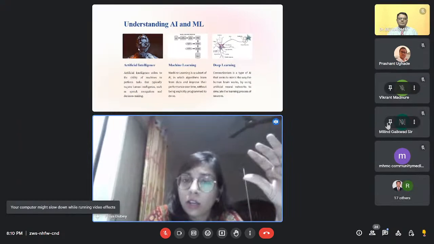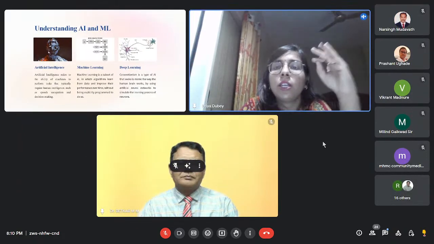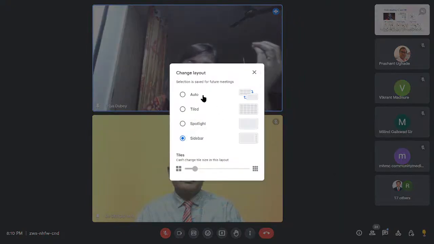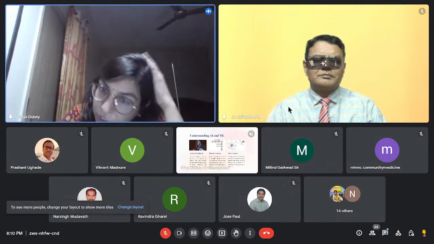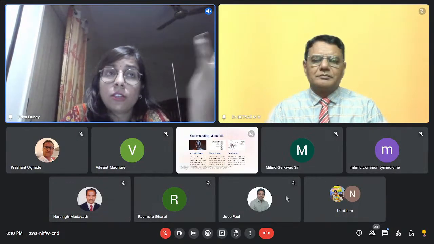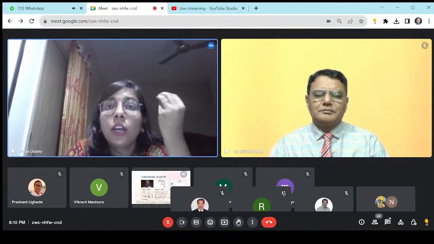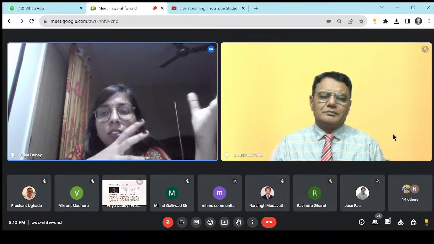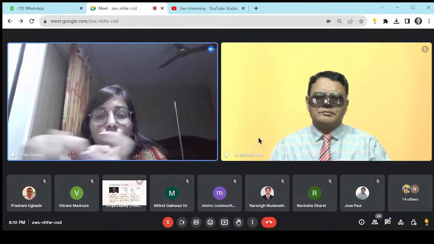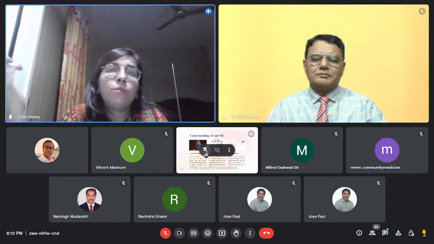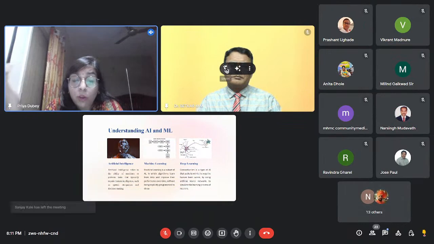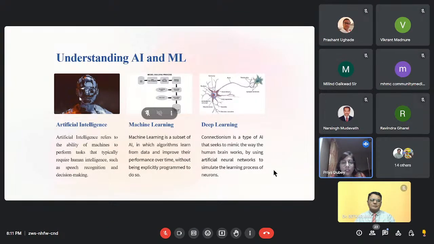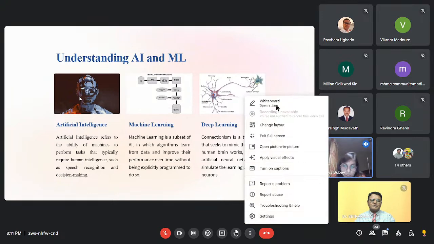There is a certain set of algorithms, and it's very easy to implement a machine learning algorithm. Next is deep learning, in which machines mimic the way the human brain works. It basically works as an artificial neuron, an artificial human brain. It works the same as the human brain, in that it takes inputs from the dendrites and gives an output through the axon. Although deep learning is a very important topic, it is not to be covered in this presentation, so I'm not discussing the deep learning algorithm further.